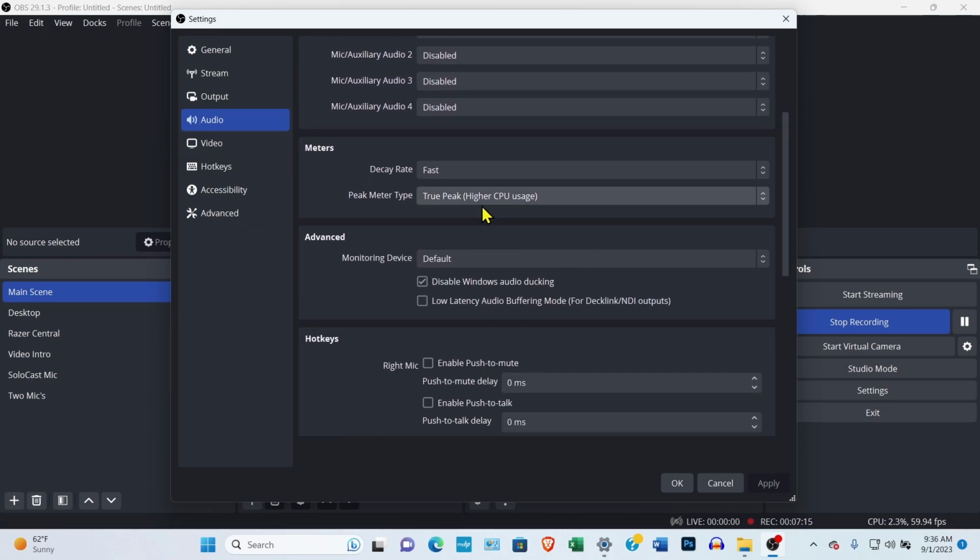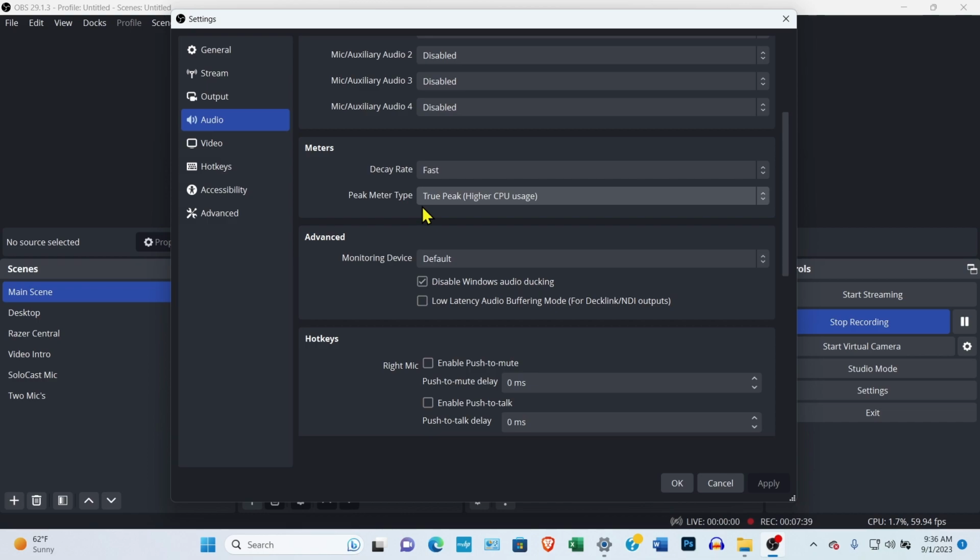For the meter, I selected True Peak because that's what's used in my video editor, DaVinci Resolve, so I can get the proper loudness level for YouTube and other internet platforms.